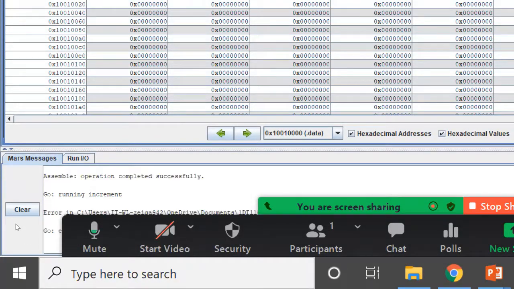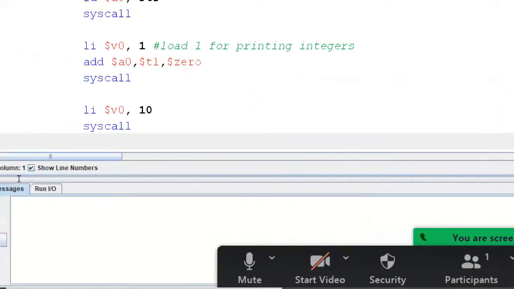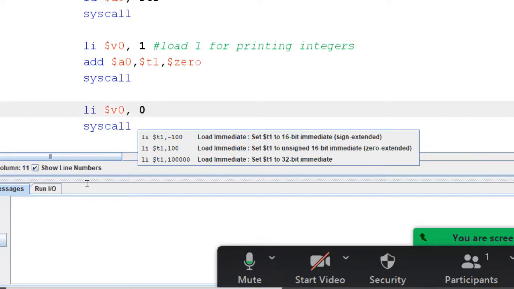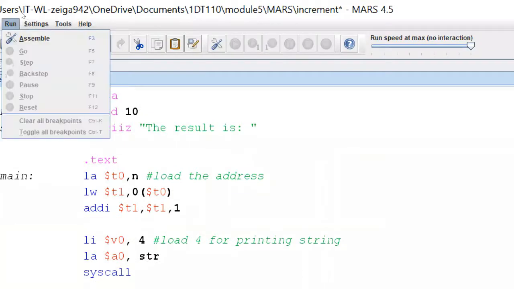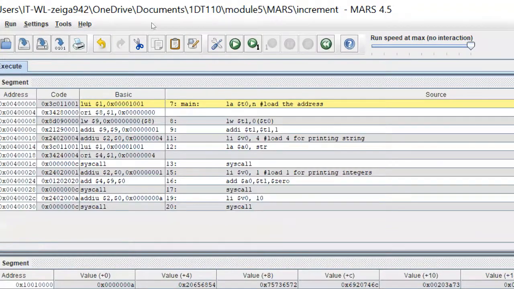Now I have an error. So the problem was that I had used a 0 code for exit syscall, which was not correct. The actual code is 10. So now let's run it and see the results.